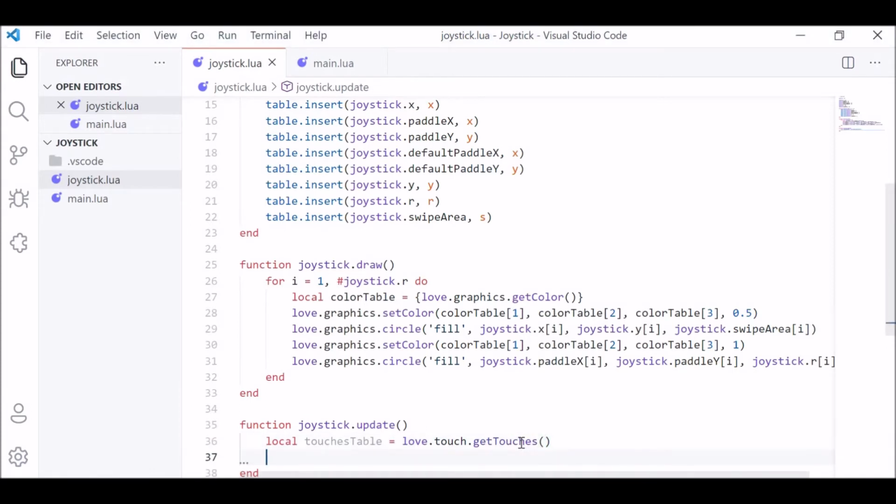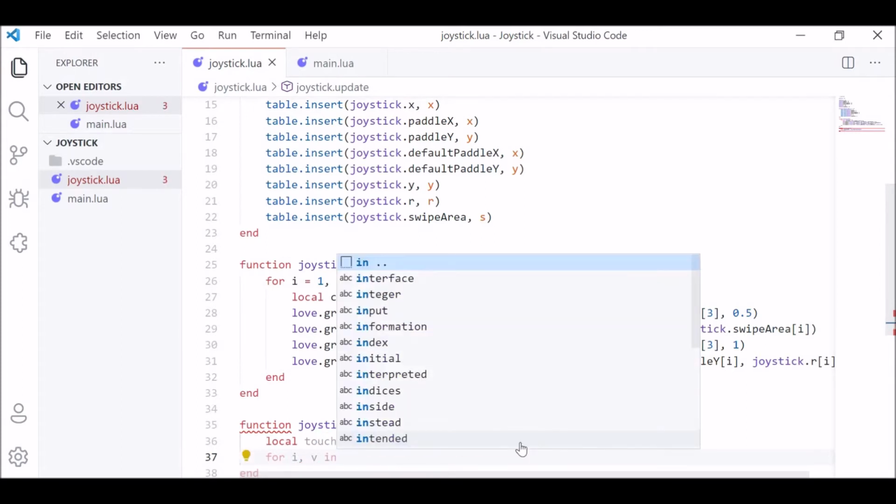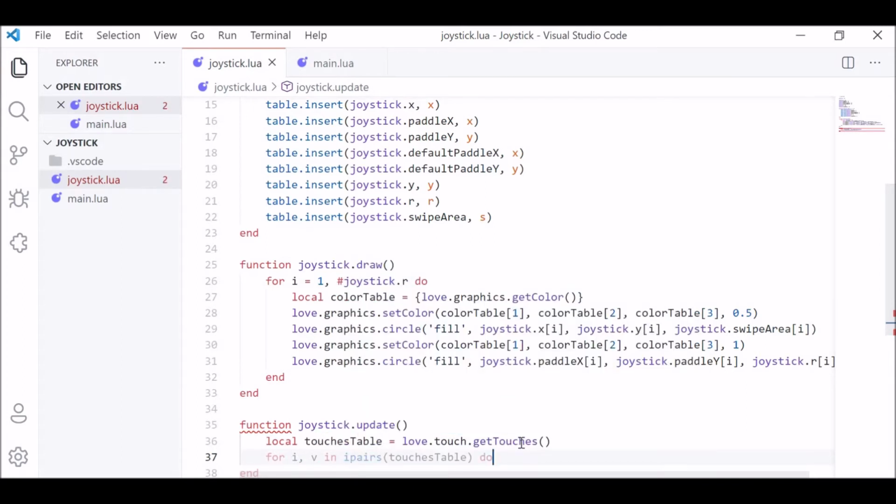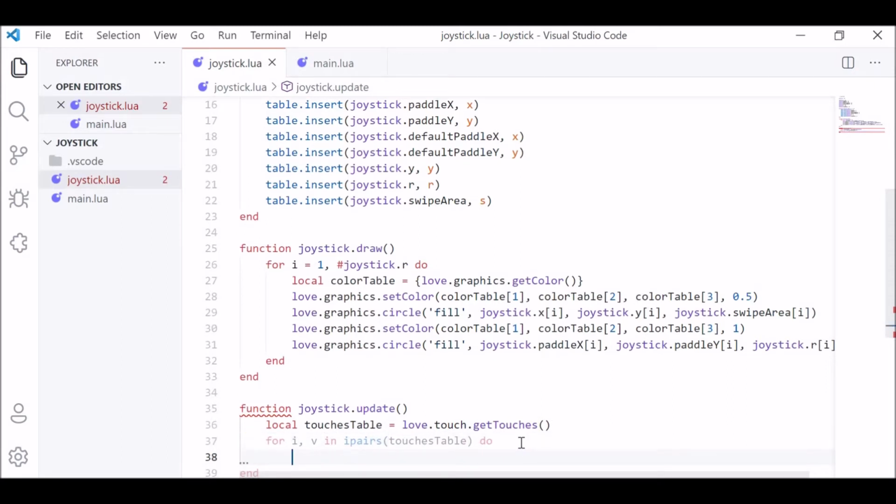and over here, for i, v in ipairs touches table, and first over here.